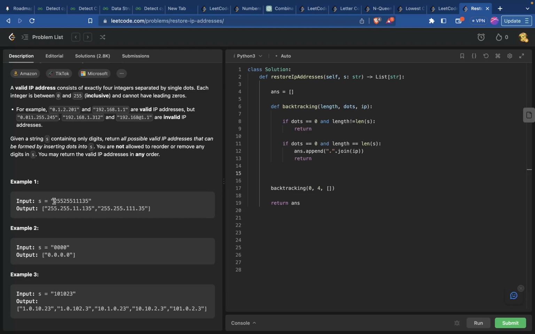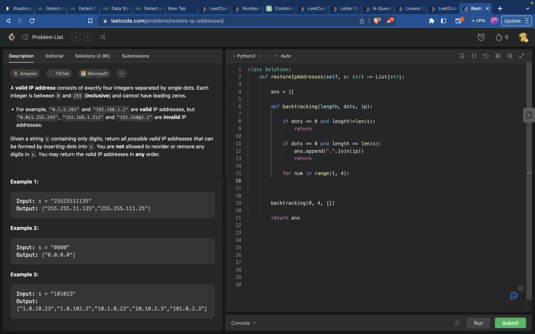Okay, so now as you can see, the max number of elements that we can take here is only 3, right? Because anything more than 3 at that point, it's no longer a valid IP address, because it should be between 0 to 255. So how can we do that? So let's do it this way. Alright, for num in range 1 comma 4. So what does this do? So we will take the current value, whatever it is. We'll try taking one element, we'll try taking 2 elements, we'll try taking 3 elements. That's why. So this range is inclusive, and within that range we'll try to backtrack with each of those values.